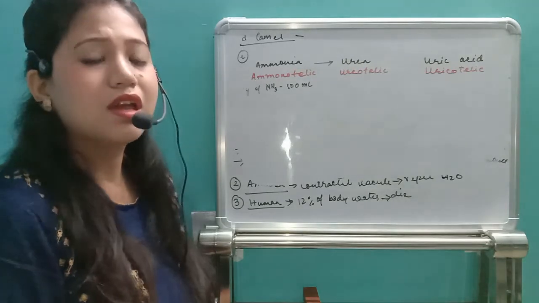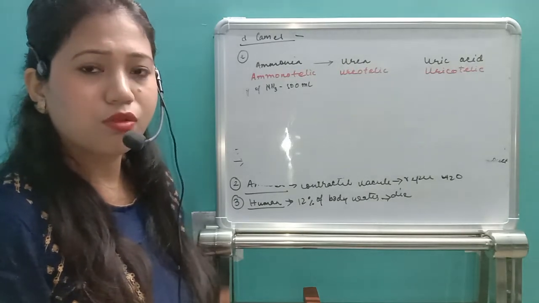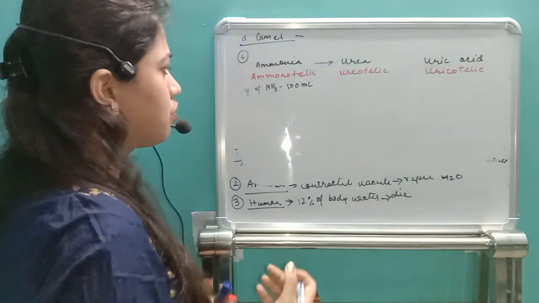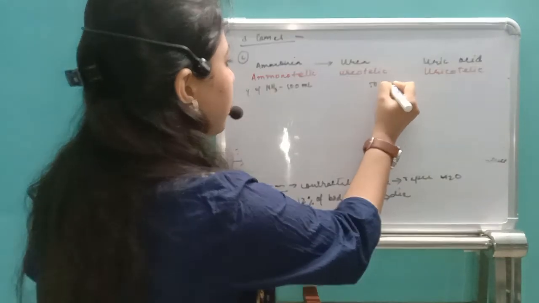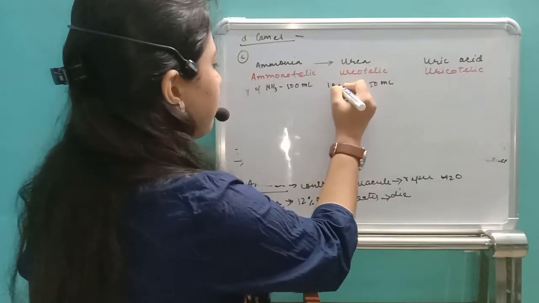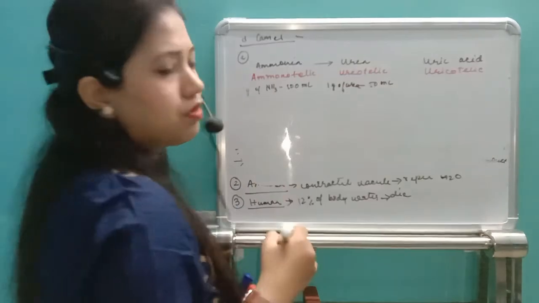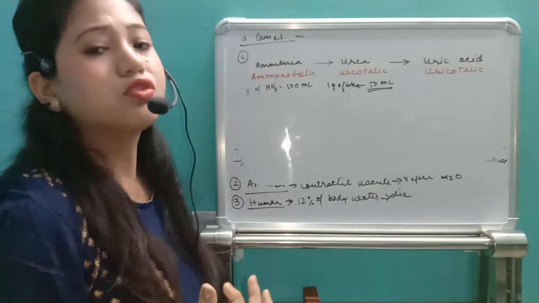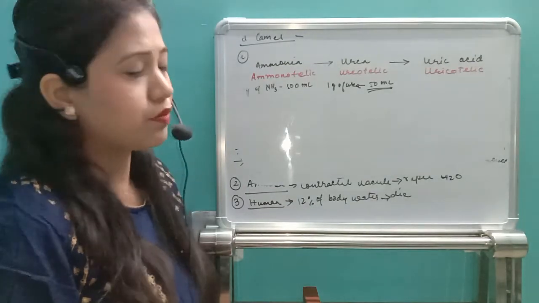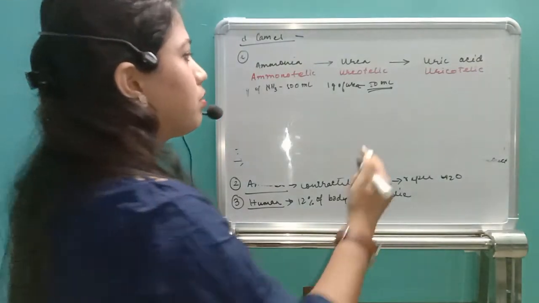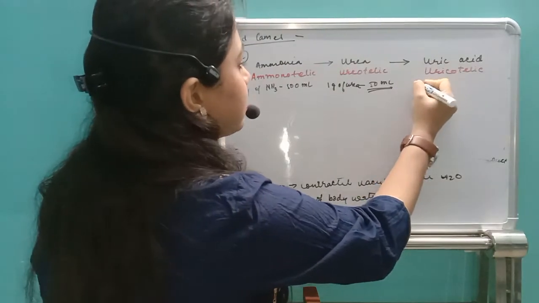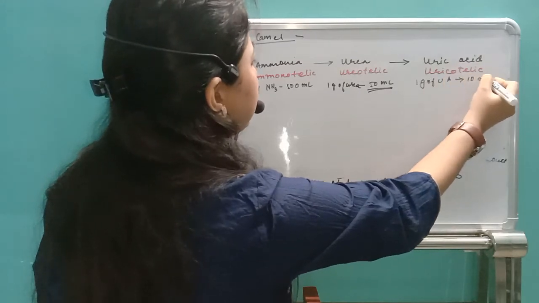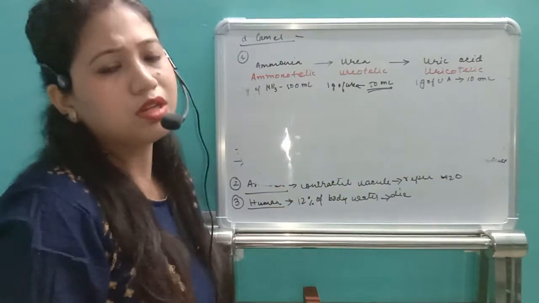we have to release a less toxic type of waste product, and this also requires less water. Around 50 ml of water is required to dissolve 1 gram of urea. So that's why we produce urea. And for some species like birds, even 50 ml of water is not possible, so they convert urea even to uric acid, and 1 gram of uric acid requires only 10 ml of water. It's kind of insoluble in water.